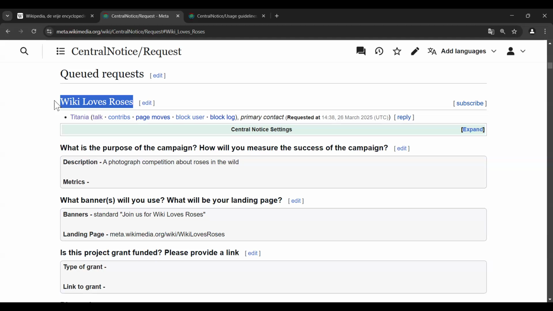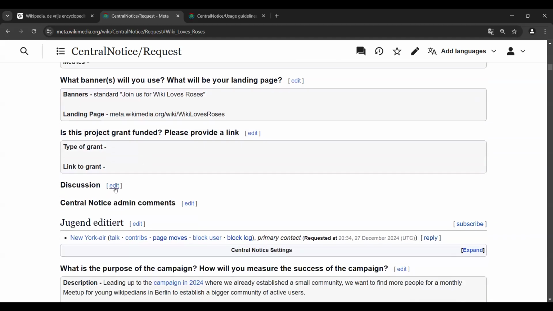Those comments I will leave in Wikipedia de Kroeg for Dutch, in the Courier, I think it is, for Germany, and in the Village Pump for the Kenya community. I will leave the links there, and I will link to those discussion pages in my discussion. I will ask them to respond in the discussion section if they have any concerns. So that's the communication that you'll have with a central notice request.